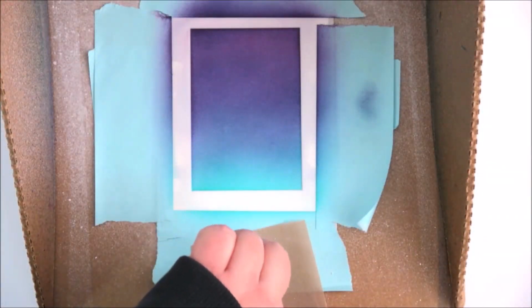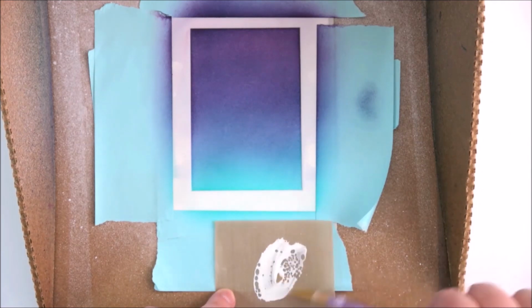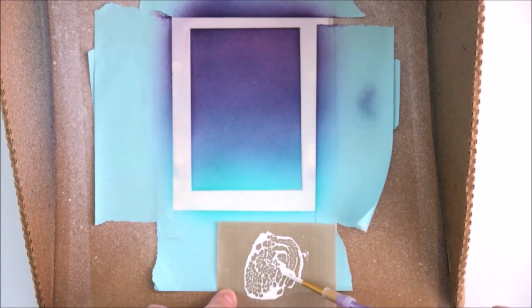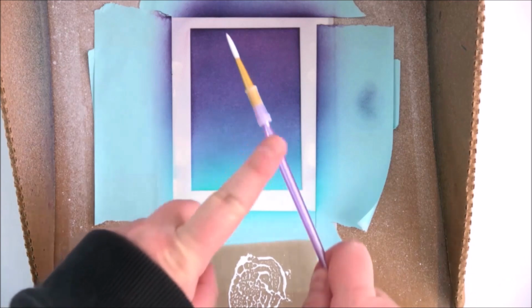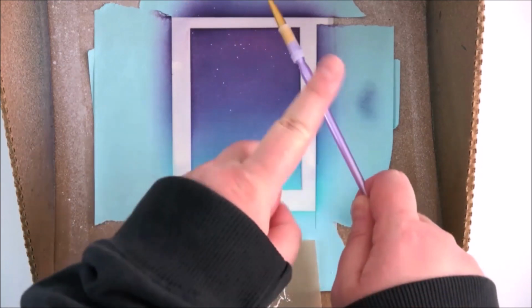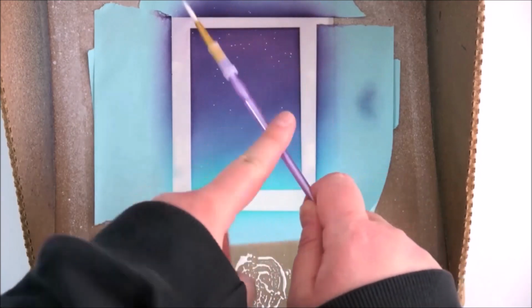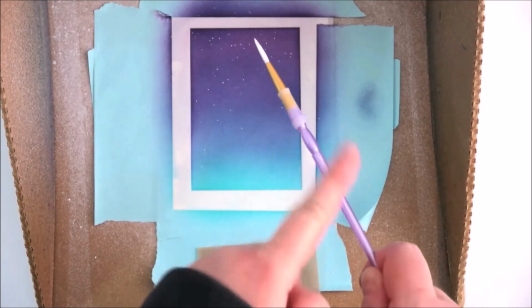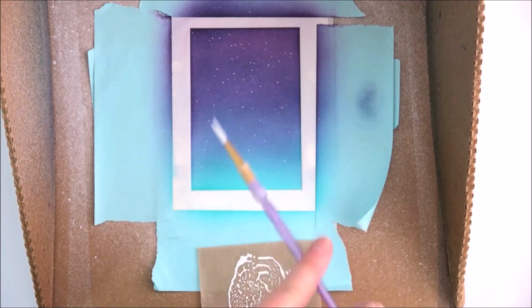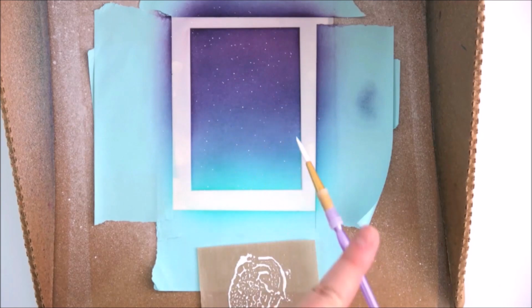So what I tend to do is add a little bit onto a non-stick craft sheet, add a small amount of water to it, mix the two together with a paintbrush, and then hover the paintbrush over whatever I'm splattering onto, like a card panel, and then hit the brush to splatter some of the paint onto the card panel. I found it really helpful to use this splattering technique for stars, for snow in particular. I used it a lot this Christmas for snow.